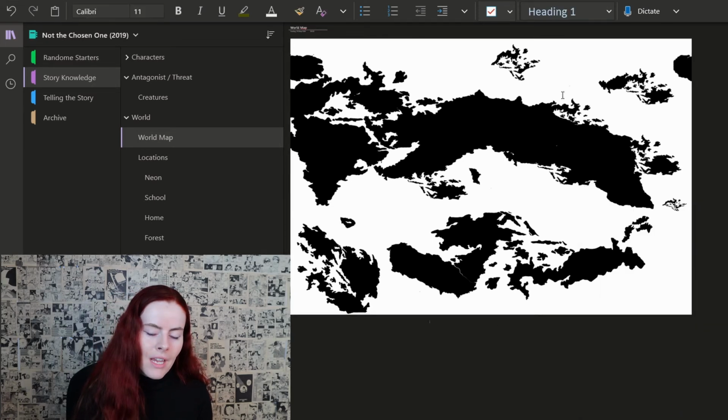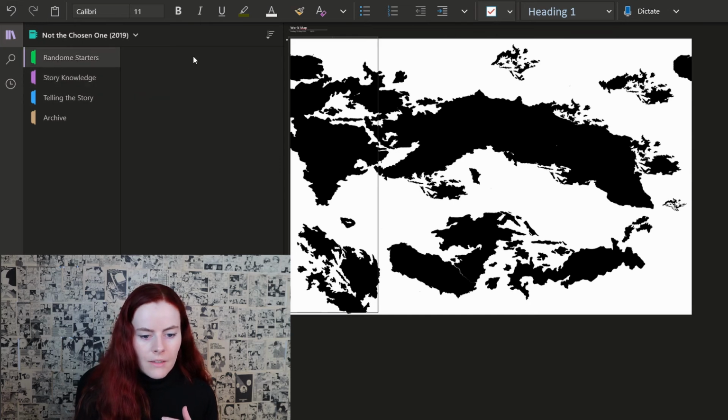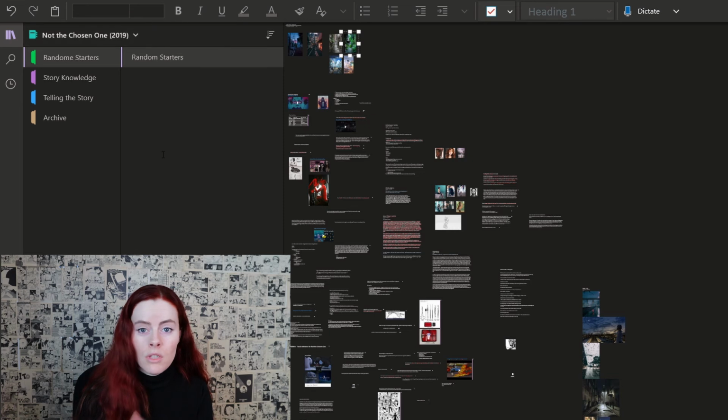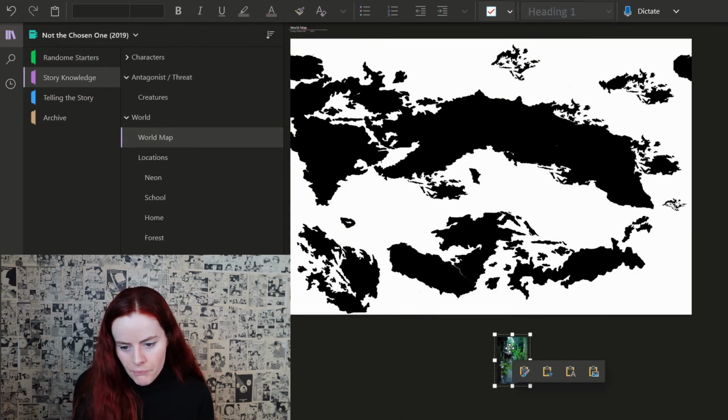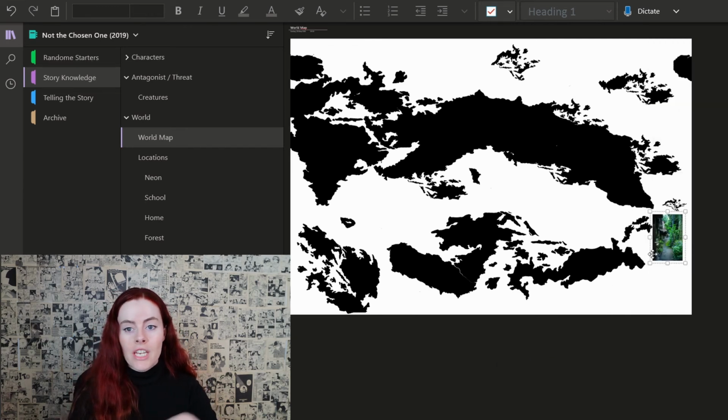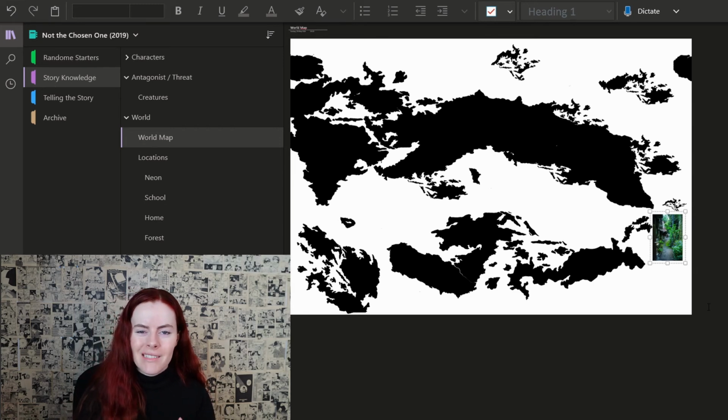What I like to do now is take some image that represents what I envision the world looks like in a certain place. So for example, let's take this, and then I place it here. This way I get an overview of the locations which are relevant for the story and what they look like, right? It's more for myself, to have an overview of the whole story and where the characters go. Now, for this story, because the characters are moving around in the world itself, it's a world map, but you could do the same thing for a city or even just one location.